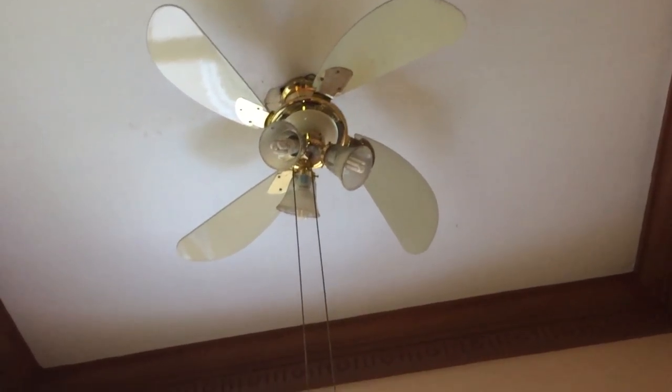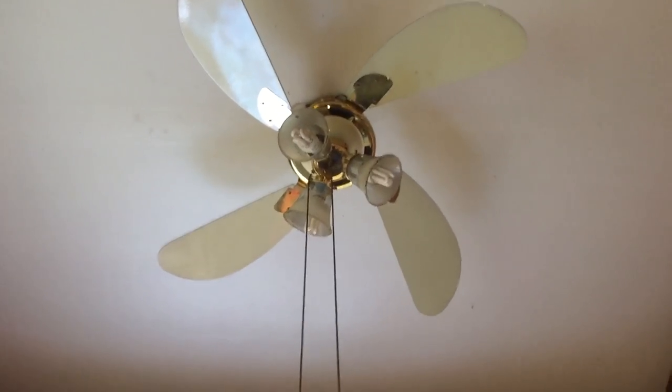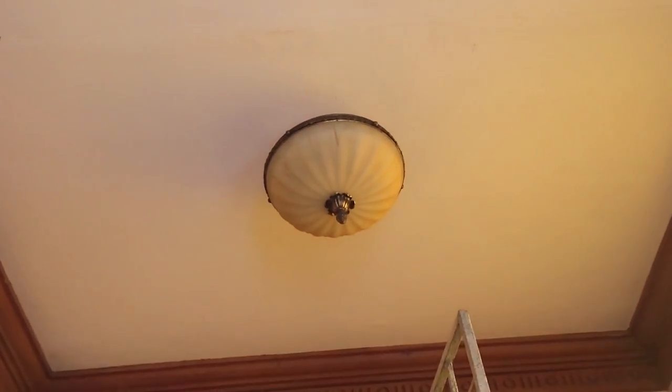So anyways, this porch, as you can see, was closed off, so it could be used as a study room and stuff wouldn't get wet by the rain. And they were also planning to air condition this room, but they just thought that this fan was kind of enough. So yeah, this fan replaced one of these lights, by the way.